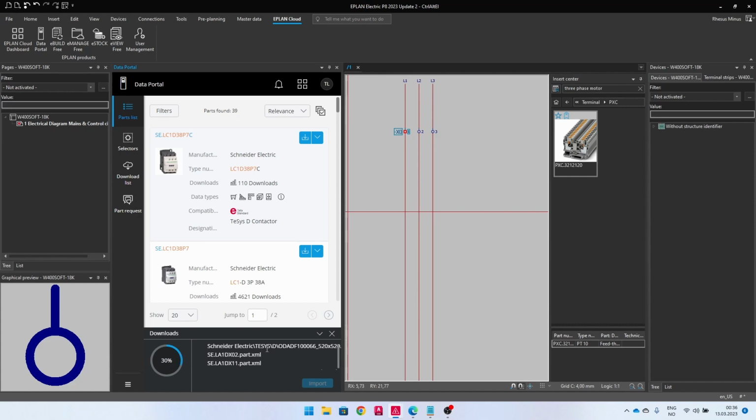And it's important to remember that in the data portal there are 1.4 million components as of now, and it's not EPLAN that places these components there. It's the manufacturers themselves that add data and maintain the data in this data portal. EPLAN only hosts this service for the manufacturers, and there are hundreds of manufacturers that put their data into this data portal.